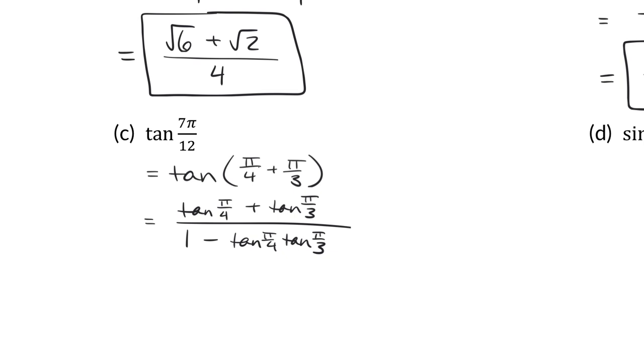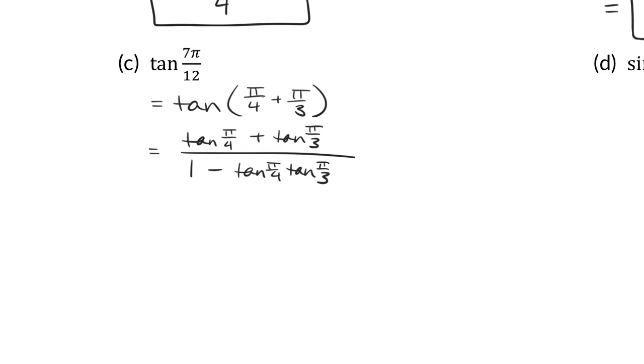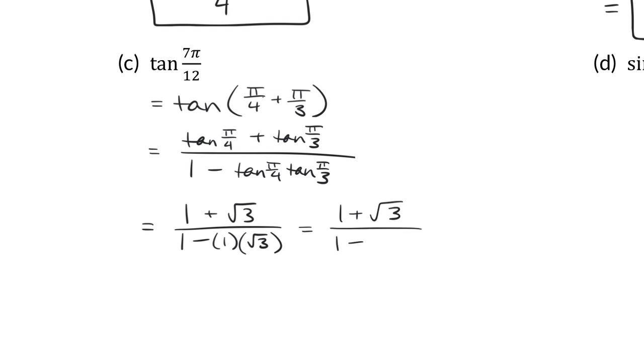Cool. Unit circle time. Tangent of pi over 4? 1. Tangent of pi over 3? That's nice. Okay, then I have 1 minus, and then we've already said these, so tangent of pi over 4 is 1, and tangent of pi over 3 is square root 3. Now that feels extra. What is 1 times square root 3? Square root 3. Okay, so I'm going to go ahead and show that step. I will not require you to show me that step if you know that's what's going to happen.